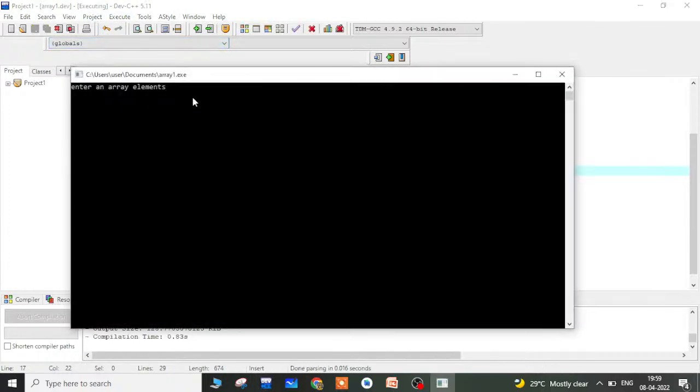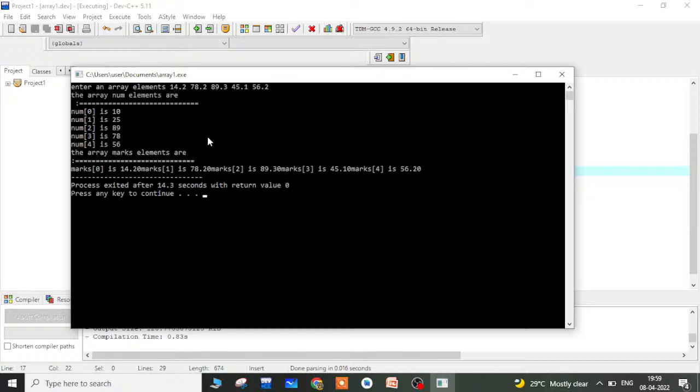The formatting we can do with formatted input output statements. It will give you that possibility. 78.2, 89.3, 45.1, and 56.2. So now see here.